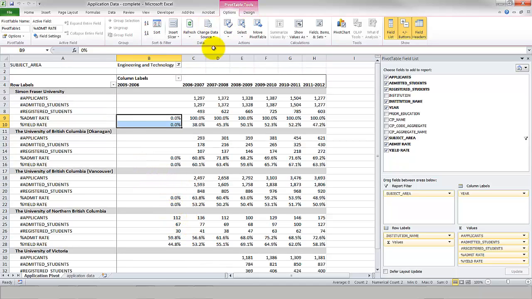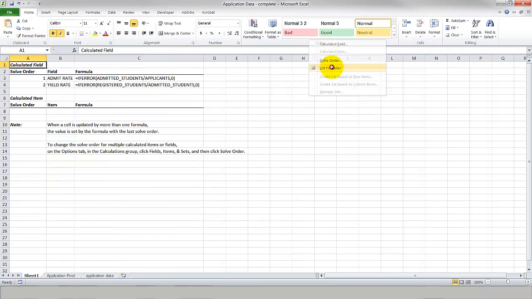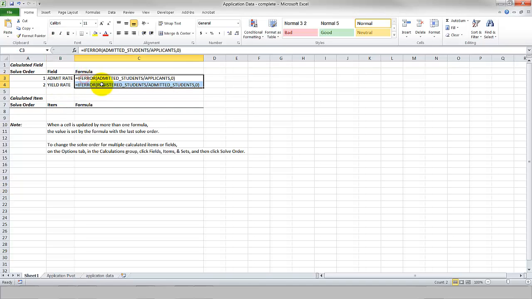The final thing we can do, if you do start to get serious into implementing formulas, it might be a good idea to display your calculations, because you can essentially see anywhere what the formulas are in an easy way. What we could actually do is go to field and say list formulas, and what that is going to do is give us a summary of all the fields that we have created and the exact formula that we typed. So it's a good idea if you're trying to prove or you're trying to give this sheet to somebody else and you want some documentation on the custom formulas that you develop.